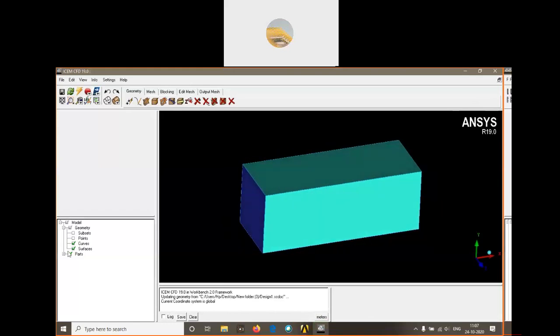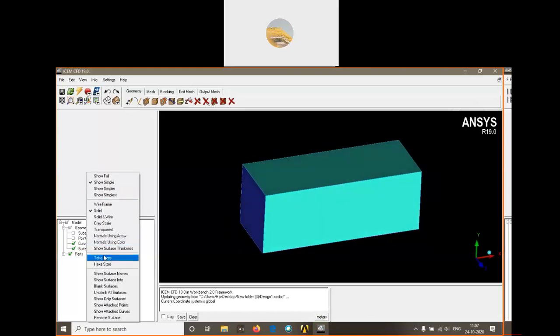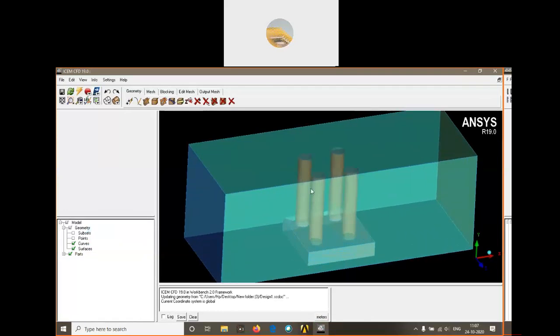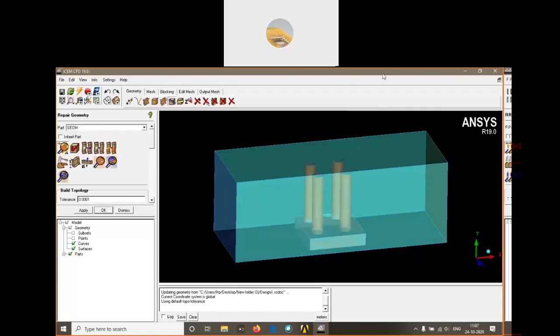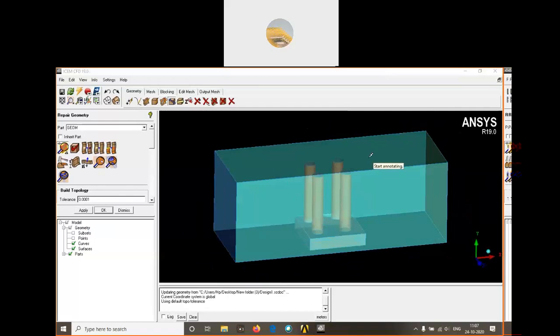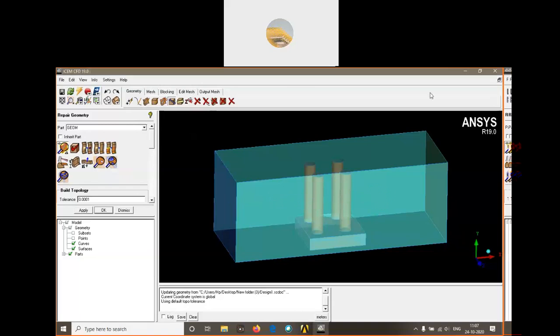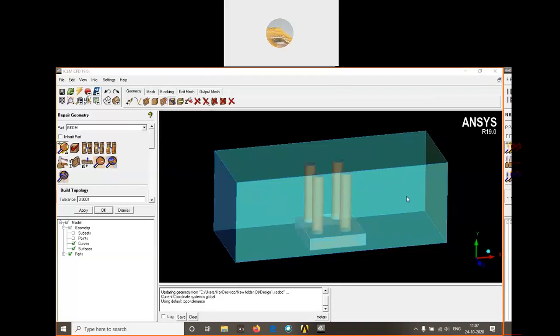Okay, fine. Now I'm switching on the surface transparency. So this is how your model will look. Now I'm going to run the topology. Topology means, guys, without the proper topology, you will not get your CFD simulation done. Topology is nothing but information being carried from the fluid to the solid, and again from the solid to the fluid. So in order to make these things clear, we are supposed to do something called topology cleanup.